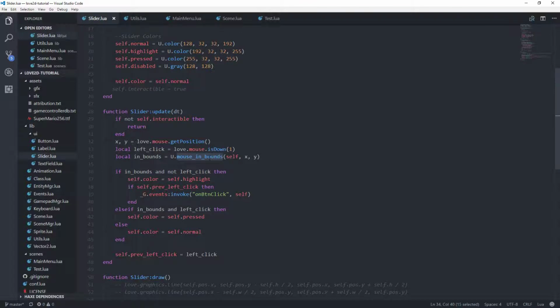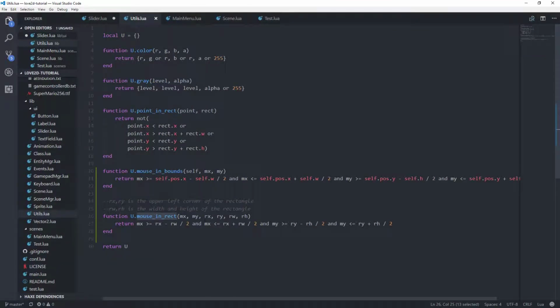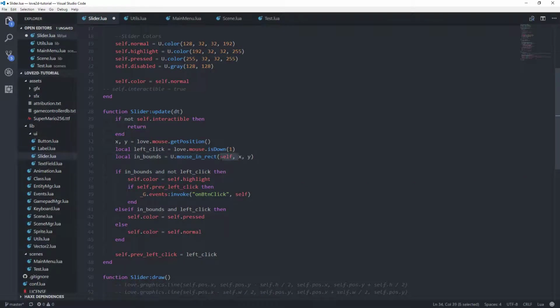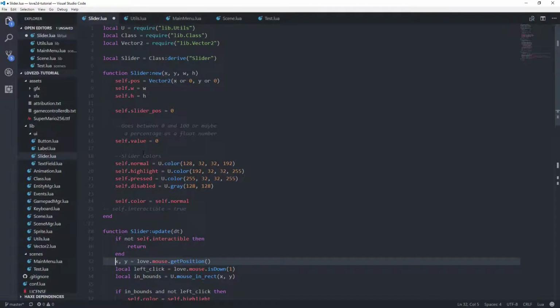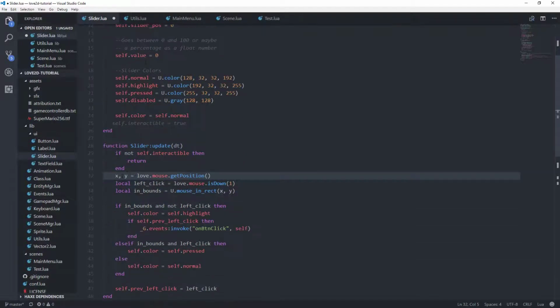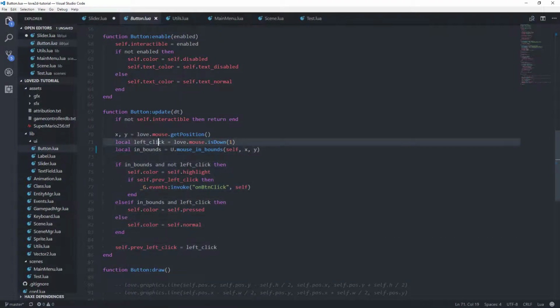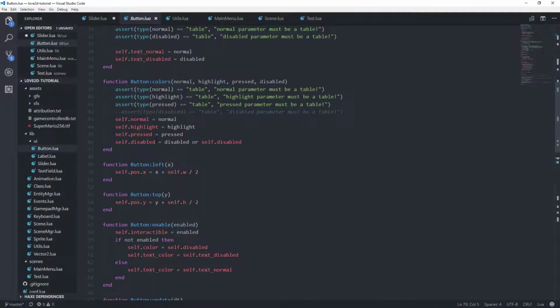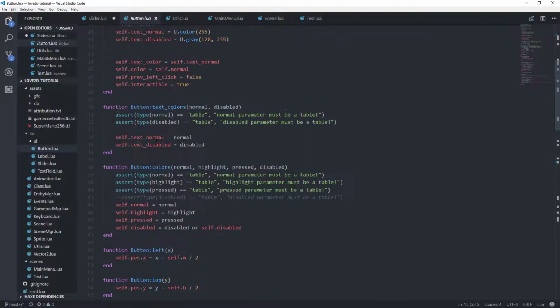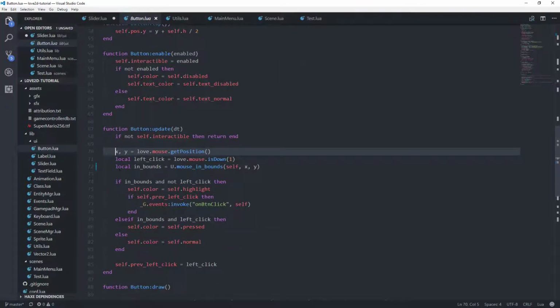So we want to say is mouse in rect, and we have our mouse coordinates first, and really, that's interesting that we have this. I think this should be local MX and MY. I'm changing stuff on the button. I don't know if you've noticed this.